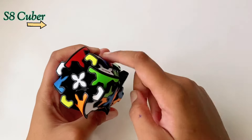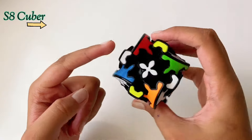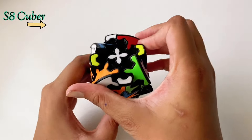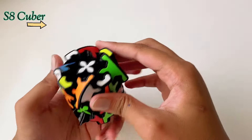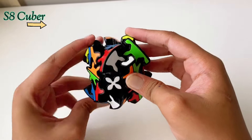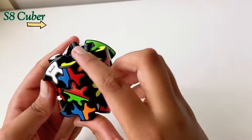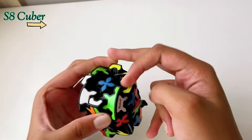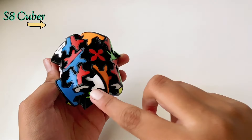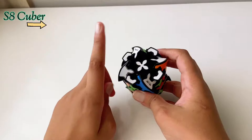Think of these four corners as pillars. If you want to get one piece in position, you first have to get it to the back pillar. This piece is on the left side, so I'll get our orange, blue, and white piece to the left back pillar. If you turn it, you can see our piece is down here. If you just move it, we have got our blue, orange, and white piece in position. Now two corners are done — in a gear cube, if you solve two, the other two are already done. We get the red piece over here and then just put it up, and we're done with the first step.